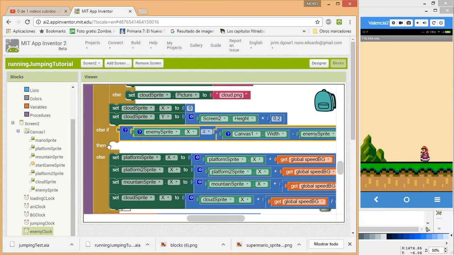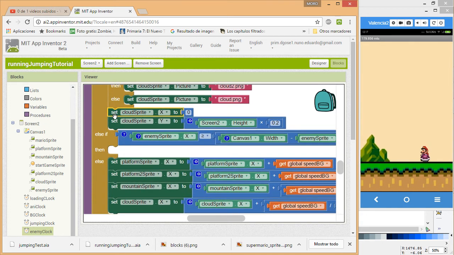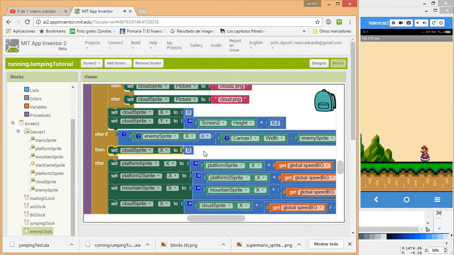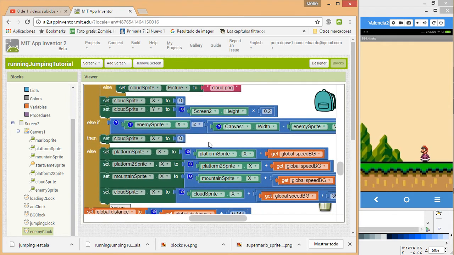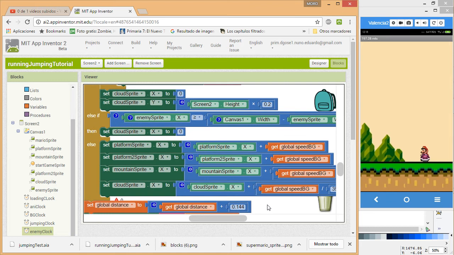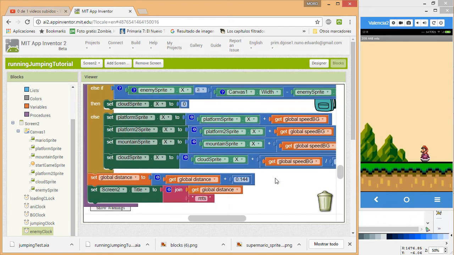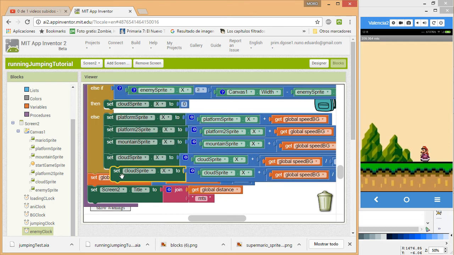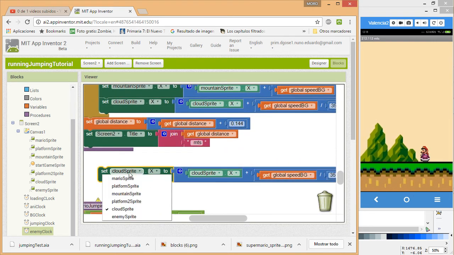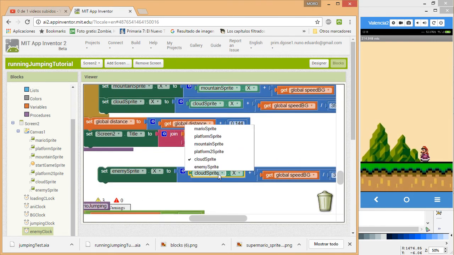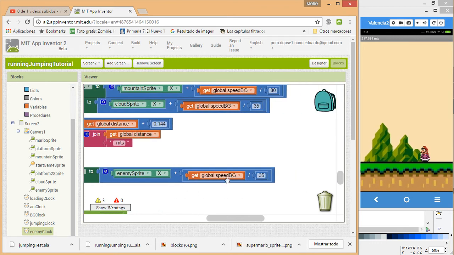Then set its position, duplicate, to 0 again, and in this case the Y is not necessary. This guy has to move, but here we need to tell it to move, so we are going to duplicate this one and change just the values for the enemy. In this case it's enemy sprite. This is just to move in the x-axis, and then global speed.